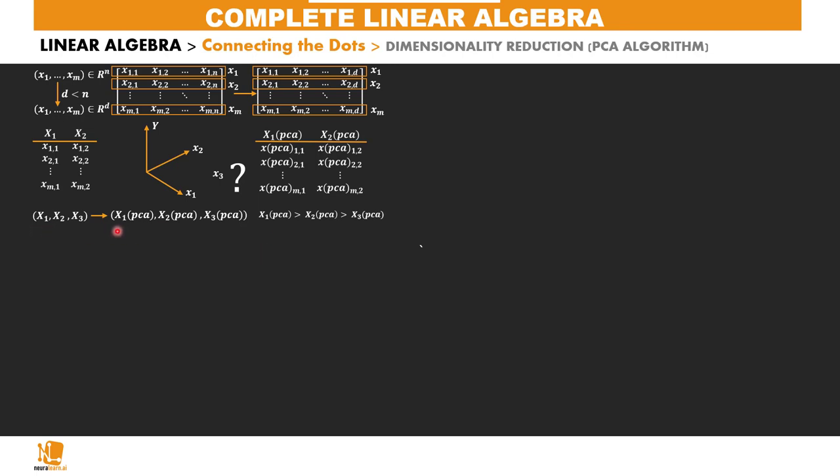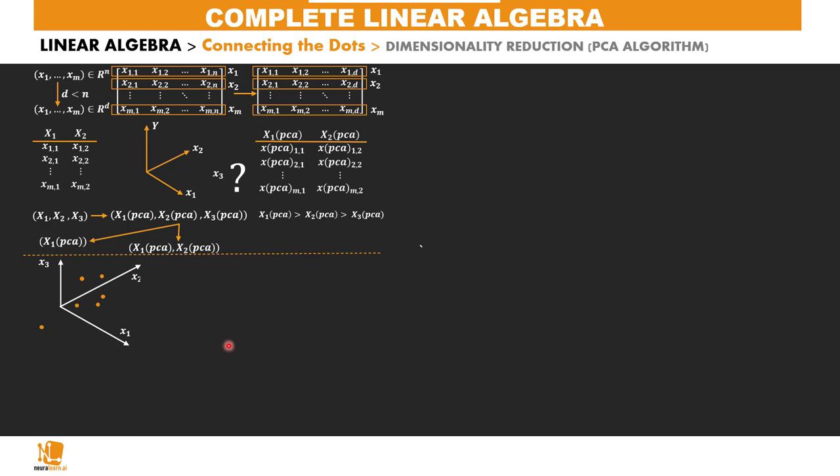In this case, we shall move from x1, x2, x3 to a new vector which is made of just x1 PCA and x2 PCA. If we are interested in extracting 2 components from these 3, our new vector will be made of x1 PCA and x2 PCA, because they are the 2 most important components out of the 3. And if we're looking for just one component, then we'll go for the most important component, which is x1 PCA. Let's now see how we get x1 PCA and x2 PCA if we have these 3 different elements.